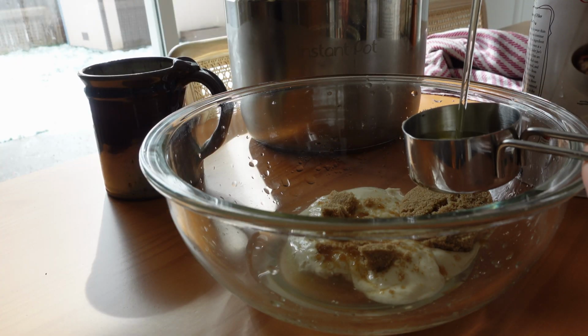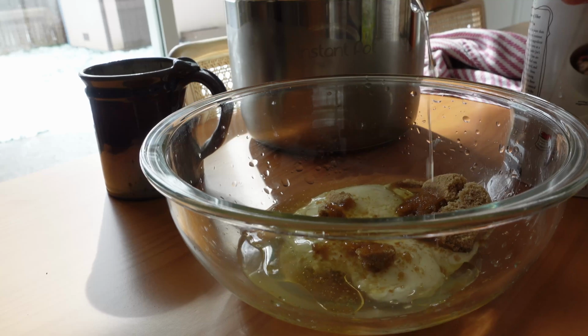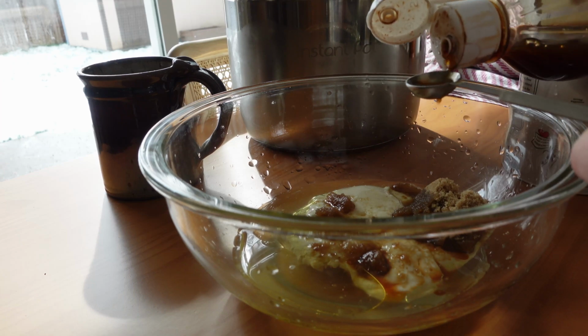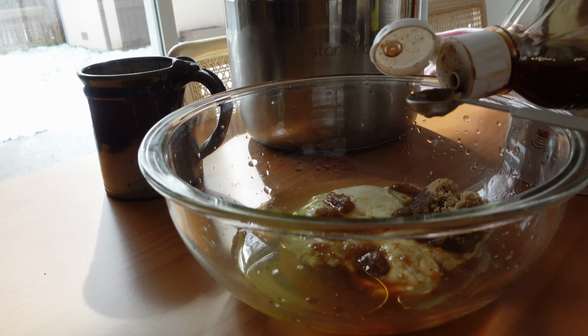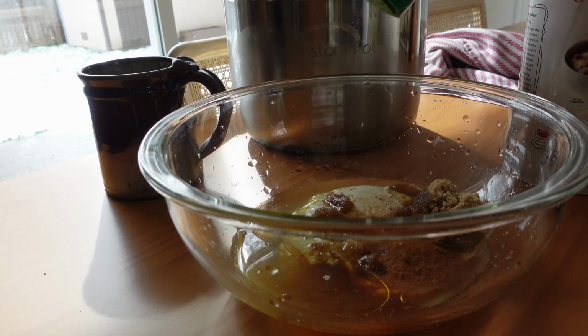I got this idea from my friend Lexus. She did my nutritional therapy program with me, and I will link her account down below over on Instagram. But I got this idea from her, and then I just modified the recipe based on what I had. I used a half cup of sourdough discard, a 1/4 cup of avocado oil, a 1/4 cup of brown sugar, 2 teaspoons of vanilla extract, a generous pinch of salt, and a generous sprinkle of cinnamon.